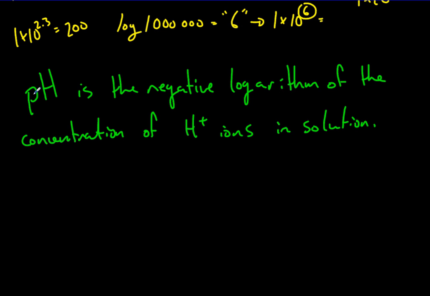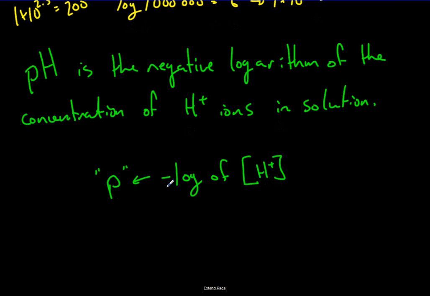Okay, let's examine this pH symbol here. Well, the little p is used in science, and it means just the negative log of some value. So in this case, it's the negative log of the H plus concentration. You'll learn more about concentration in moles next year, okay? But what's important is what that does to the concentration.